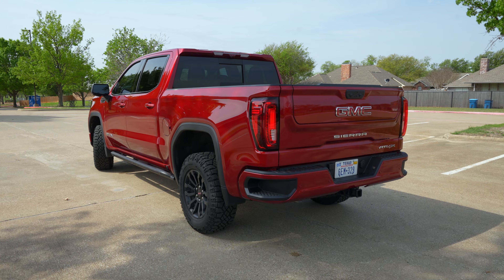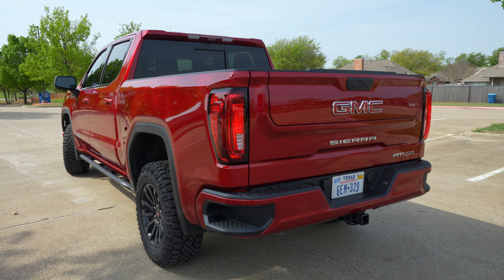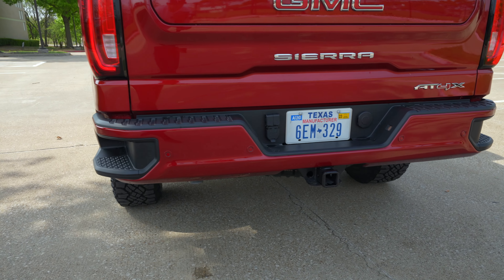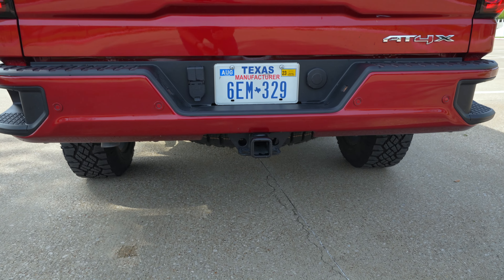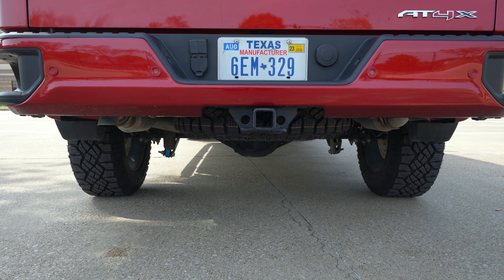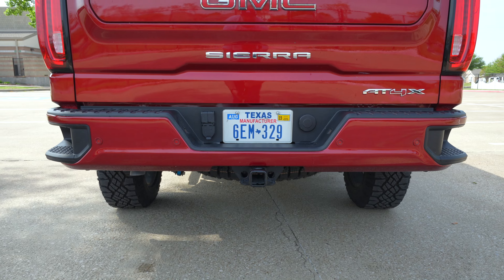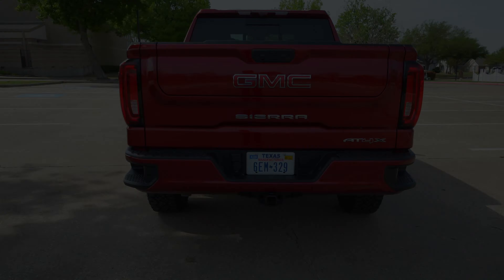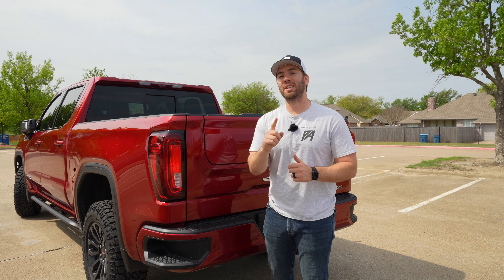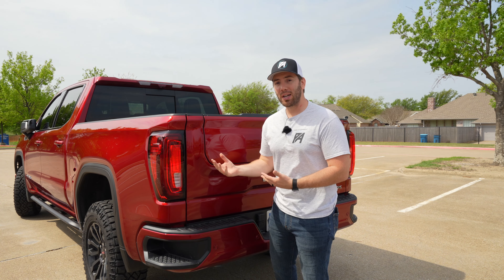In the back, you're going to get LED taillights as well — the same signature C-shape. The Multi-Pro tailgate, which I'll talk about in a little bit. The bumper step, your receiver, a dual outlet exhaust — but you can't really see it, it's kind of protected behind that bumper. And of course there's a full-size spare tire. Now one bummer is that this Sierra AT4X only comes in one configuration: a crew cab short box, which is probably how most of you would buy it anyways.